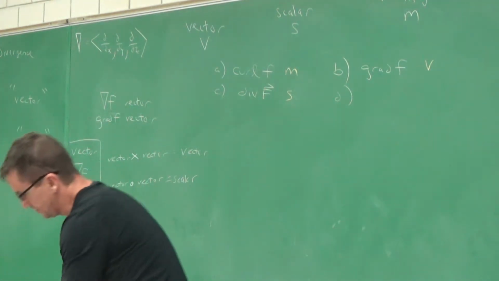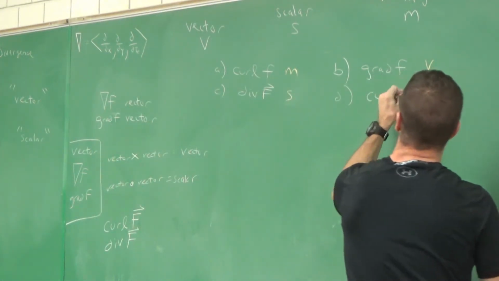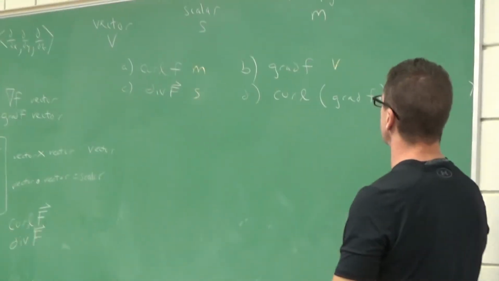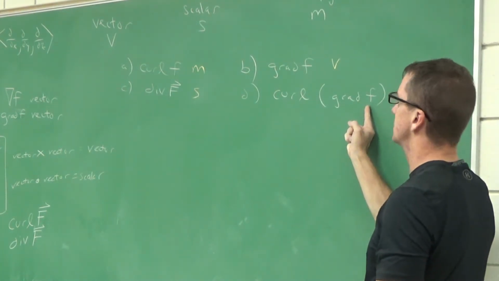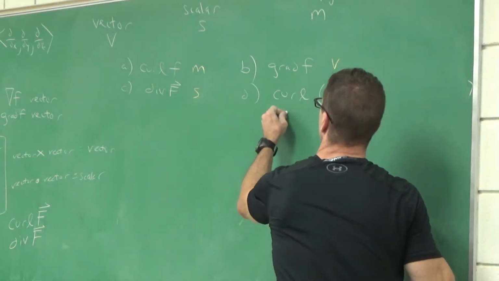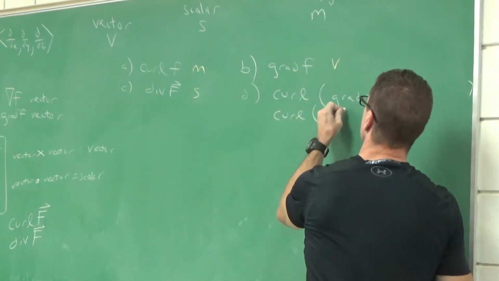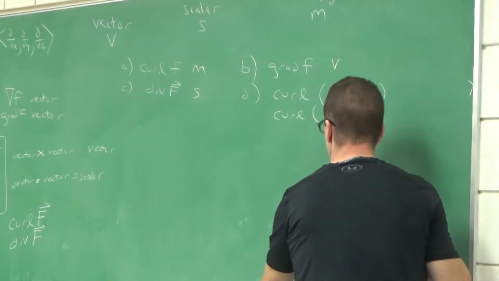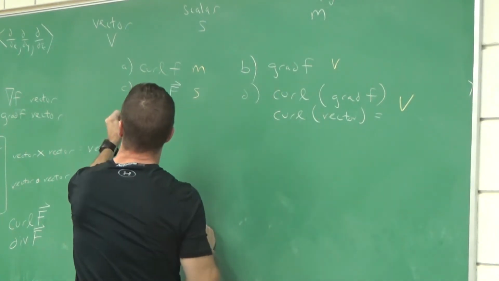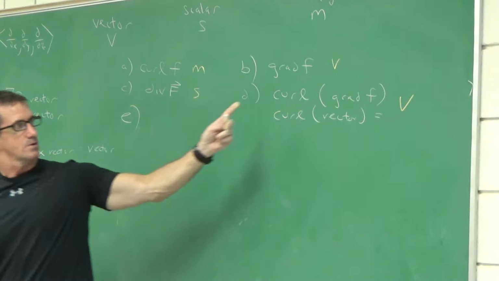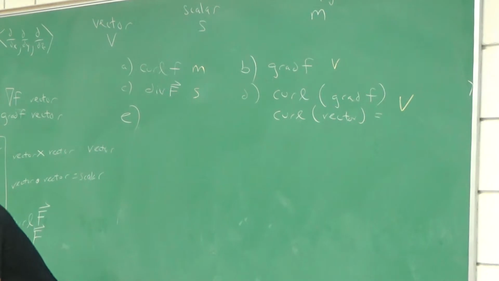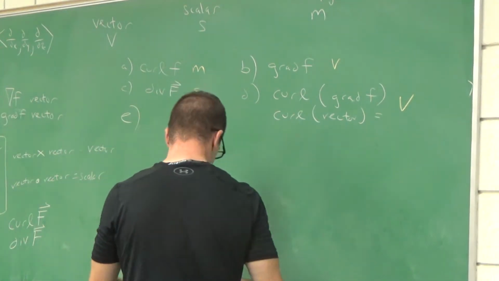There's probably going to be a few more. No, I don't think this one's tricky. I bet you get this. Curl, parentheses, grad, lowercase f. Gradient of a function. It's a vector. What's curl of a vector? Vector. Meaningless, vector, scalar? Vector. And you're flying. Good job. Everyone okay with that? Curl of a vector is a vector. This one concerns me.